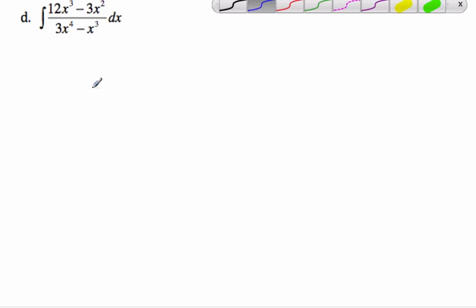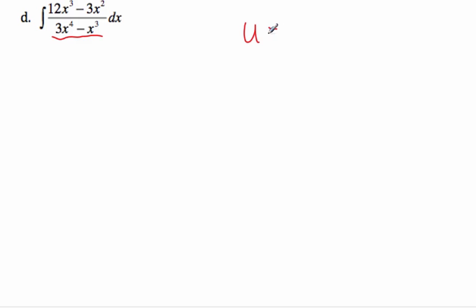Okay, we're going to do some more integration. And when we see this scenario here, you have to recognize that it's a little tricky, this one. The bottom of that fraction, the denominator, there's a relationship between the denominator and the numerator. You see what the relationship is there, Mr. Song? I think the numerator is the derivative of the denominator. Sweet. Okay, so that means we make the denominator our u value for this u substitution technique.